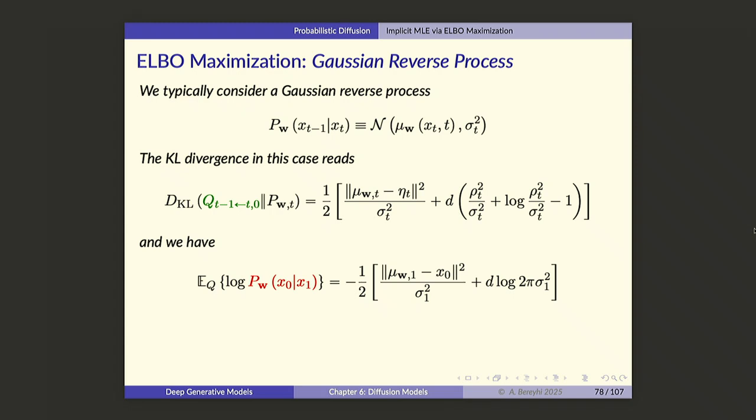Now, if you think about this and you put it inside the equations, you're going to see that those KL divergences are going to look like this, right? So you look at the second term in between. Looking at this term, if I want to minimize this with respect to the model, what is the term which is going to show up? Only the first term, right? Because this term depends on sigma and rho. Rho is the variance of the posterior. Sigma is the variance of your model. And they are not being trained, right? They are not depending on your model parameters, so you can drop them, right?